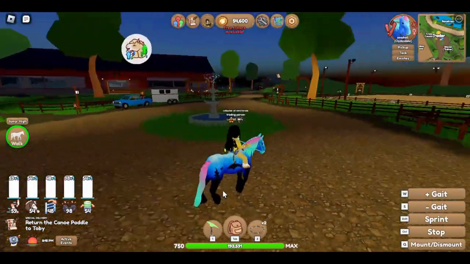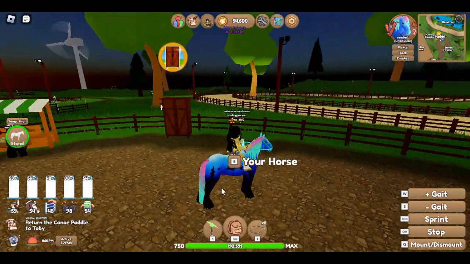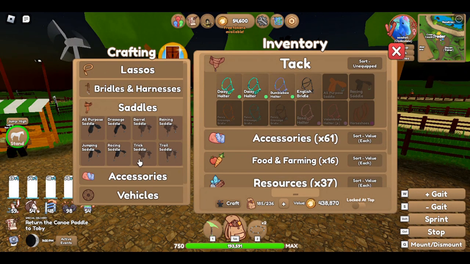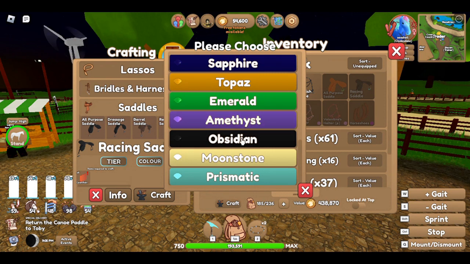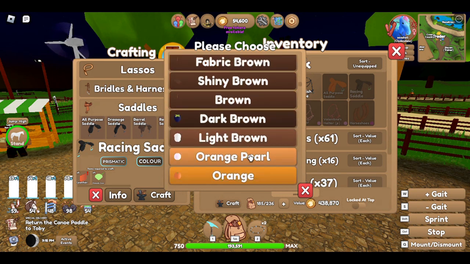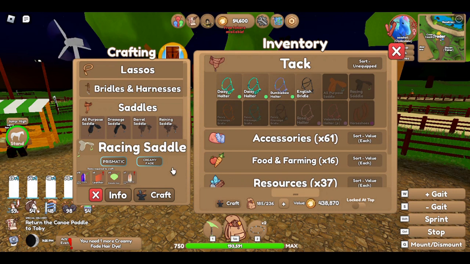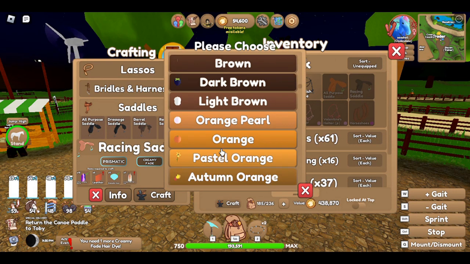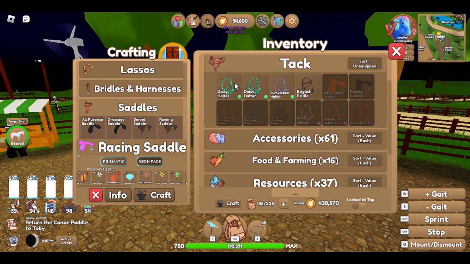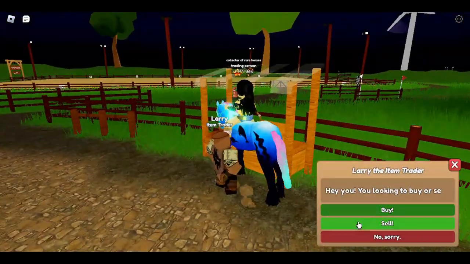She already has it on. She'd be looking so cute with it. Oh my god. And now, I need to get her a saddle. Here is Prismatic because I want my little girly girl to get a lot of that stuffies out. What? Creamy fade? What's that? We can do neon fade. You know what? Let's do neon fade. I know. It's weird, but let's do it.